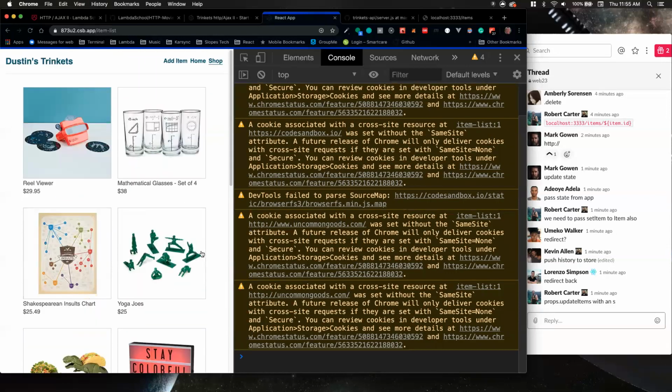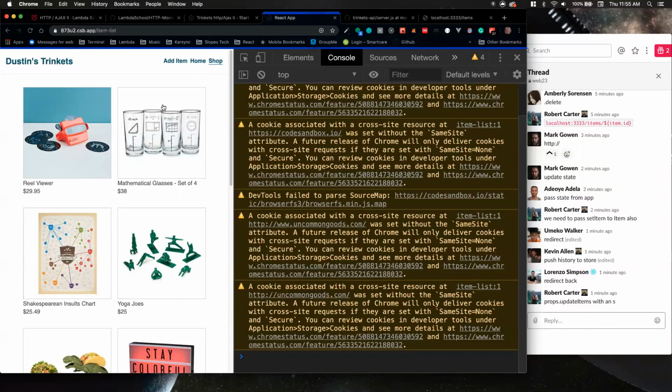All right, cool. That is our lesson for today, updating and deleting. Now, there are so many different ways to do what we just did today. A lot of it depends on your original architecture for your project. A lot of it depends on how you want to pass different pieces of state around.